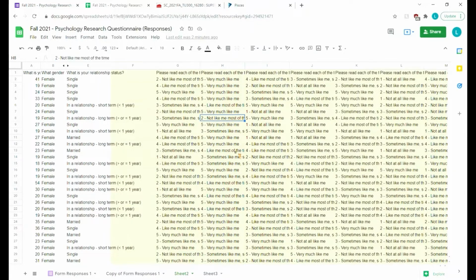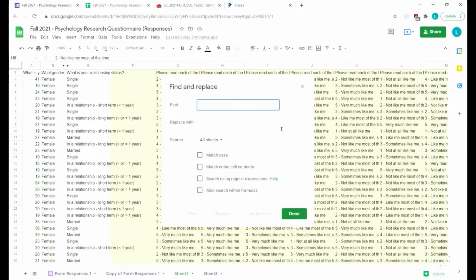I'm going to copy it, and click Control Find on Windows. I guess it's Command Find on Mac. It goes into the finding sheet, but I'm going to go here, those three buttons. I'm going to paste what I want to clean up. I'm going to replace it with just a space bar.